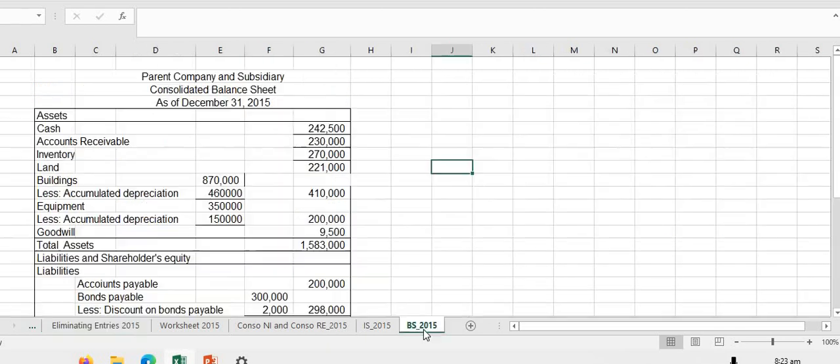Okay, so in our next video, shall we discuss what if the parent used equity model in accounting for the investment in subsidiary account, no? And ano yung difference ng working paper eliminating entries, no, whether it's cost model or equity model. Okay? Or mag-differ ba din yung consolidated balances, if it's equity model or cost model. So we'll have that in our next video.